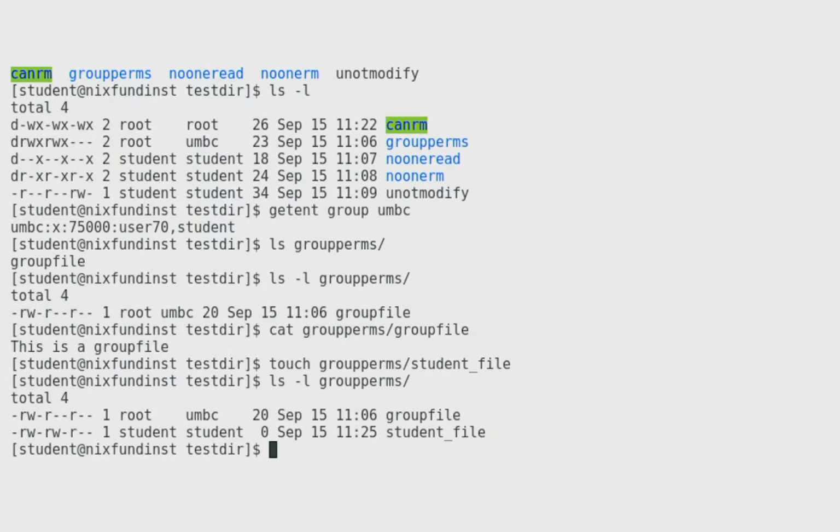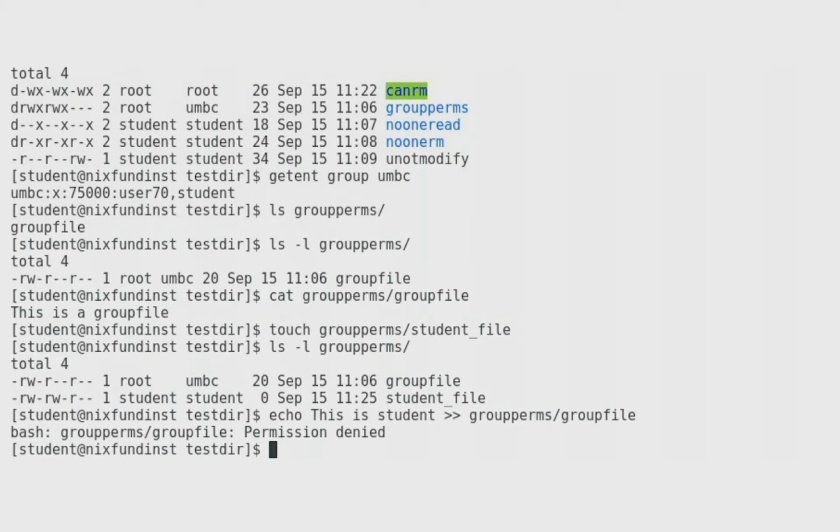Can I add something to it? Let's see. Echo. No, I cannot. So I have read, write, execute on the directory, but I can't write to that file, even though the group ownership is owned by UMBC, and I'm a member of that group.